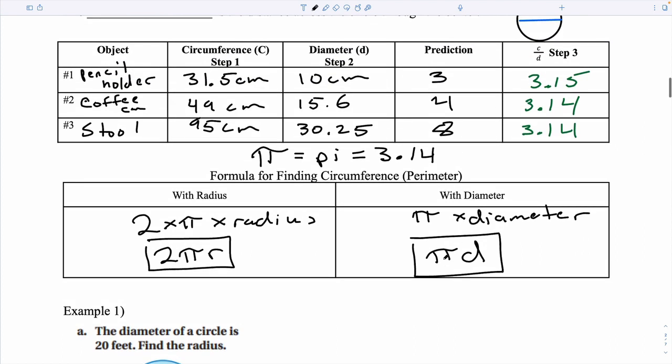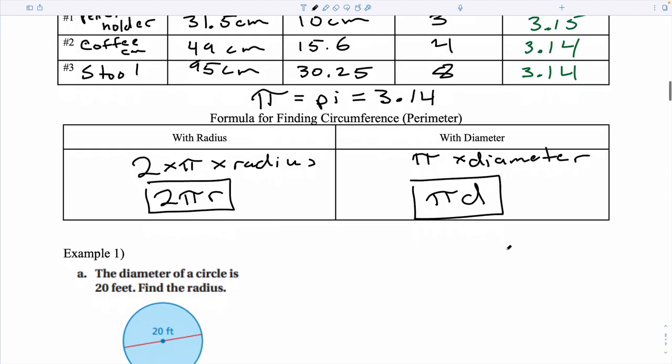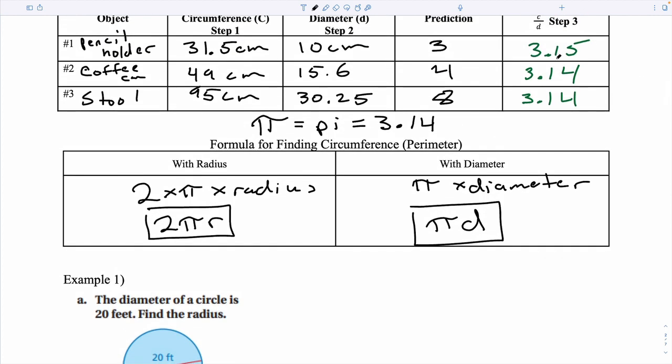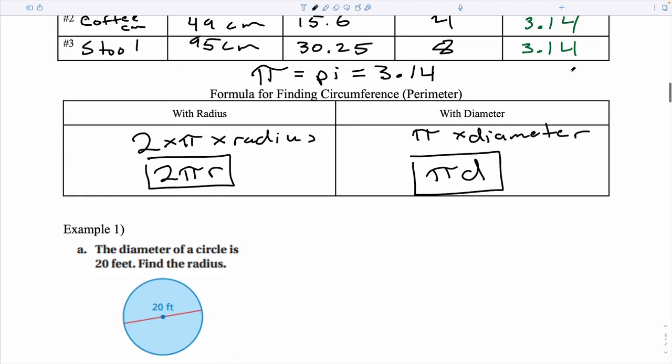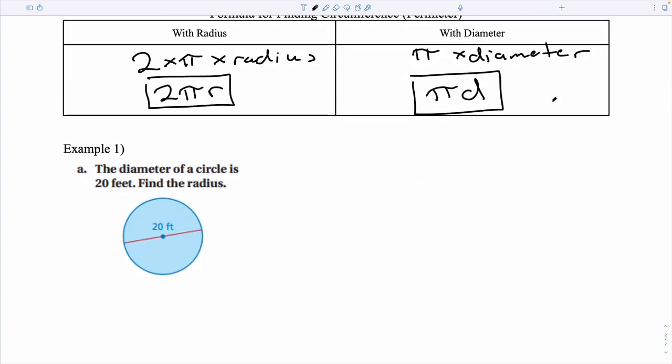Good question. When I did the string thingy, I probably miscalculated it by like 2 centimeters or 1 centimeter. So this isn't very accurate, but if you were to do it a lot more accurate, it would be exactly 3.14. I was just off by 0.01, which was pretty close, because I just measured it incorrectly.